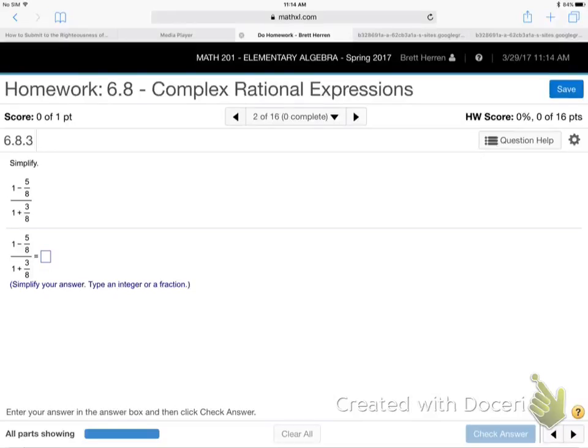Right, so there we go. So, all right, so 6.8, there's question number 2. So this section, complex rational expression is a fancy word for fraction. Rational, ratio, one thing over the other. So rational expression means fraction. Complex rational expression, complex fraction. What that means is fractions over fractions.